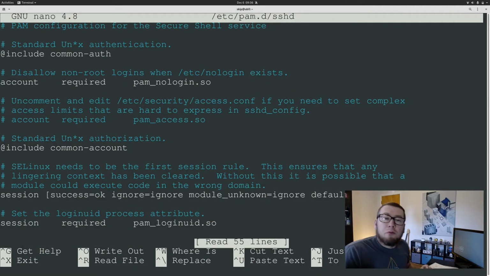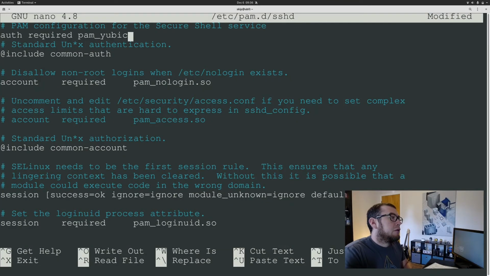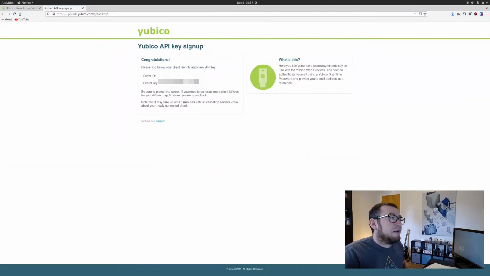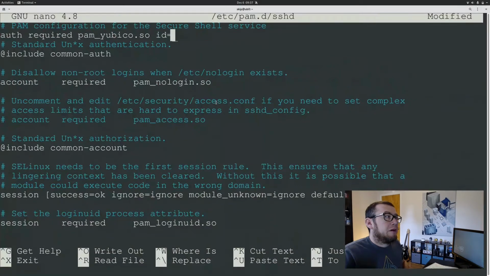Okay, now we want to make sure this line is the very first line of the file. We're going to add auth required pam_yubico.so. id equals, and we're going to use the client ID that we got from our API key sign up.